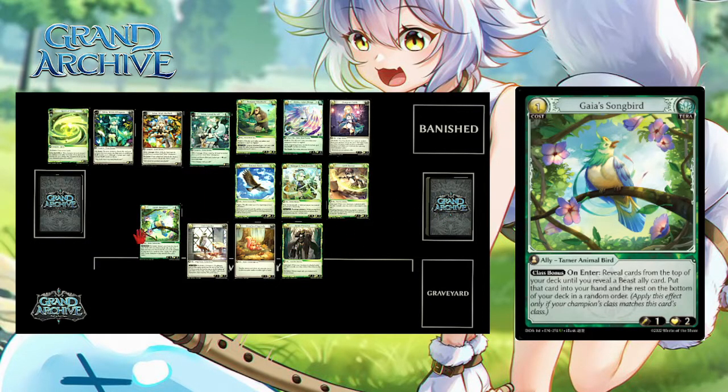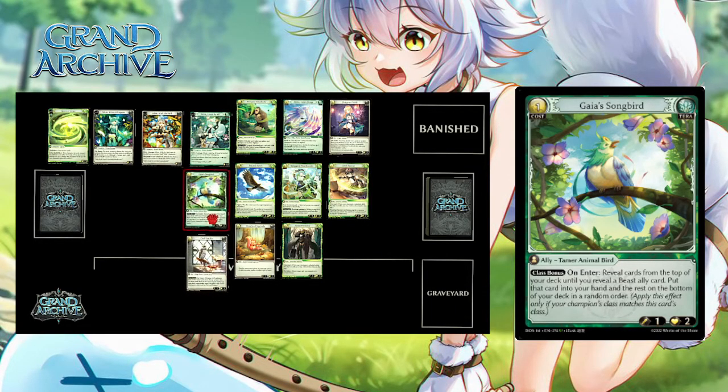Pretty straightforward. I run 3 copies of this one because it's just a lot of value, and it creates board presence, which helps fill up the board. Seems like another card good with Ancient Protector. It is also very good with Ancient Protector. If they don't kill it, you can bounce it.